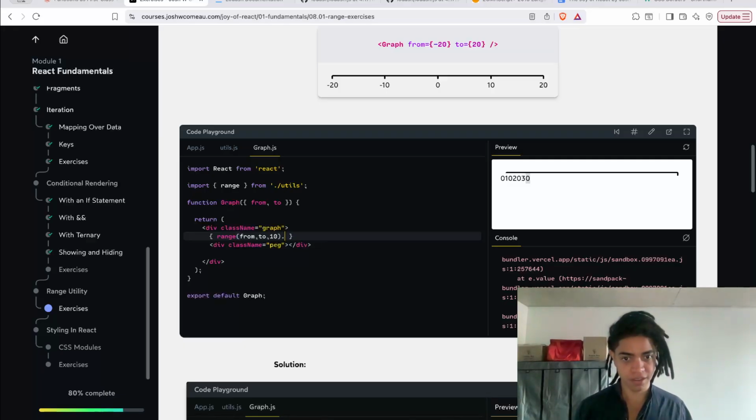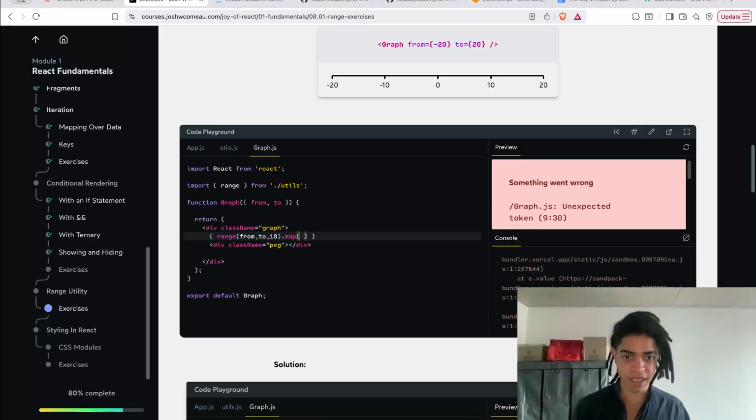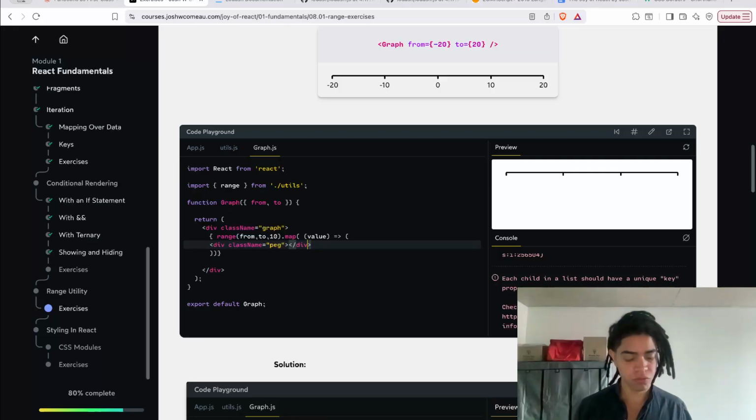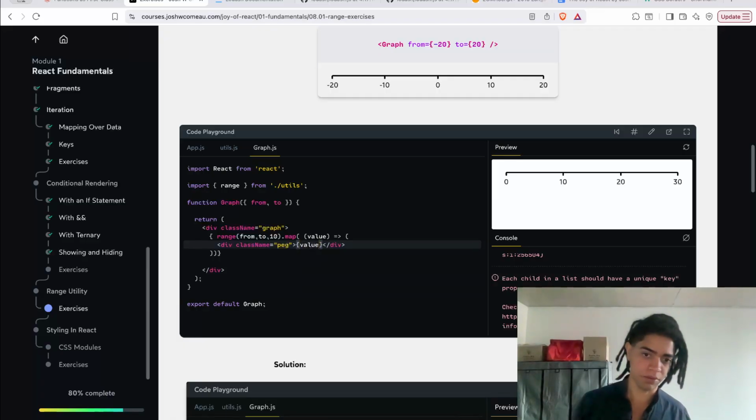Since this gives us a collection, we can iterate through all of this and say, let's say, the value. Okay, all right, and then I want to say something like this, from to, and give me the value, and this is what I want to render here.